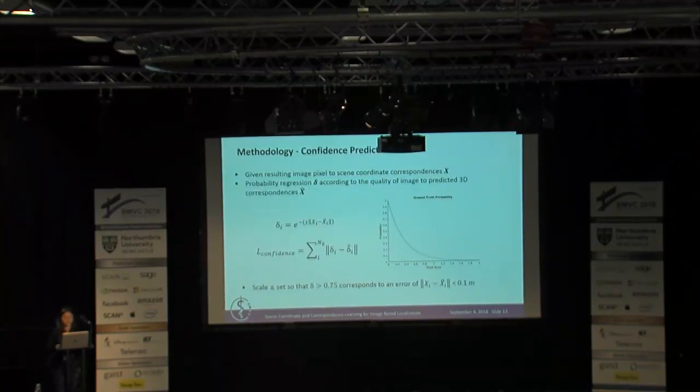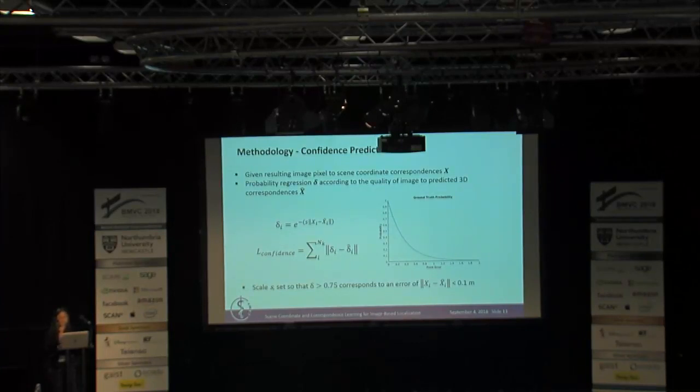So now, we could actually also easily approach this as a classification problem. So for example, in previous methods, usually how this RANSAC optimization was done is by setting a threshold, for example, 10 centimeters in distance between our 3D scene points. So we could identify this as a binary classification problem. We just classify it as an inlier or an outlier, and then afterwards remove the outliers. But this threshold we choose would strongly depend on our initial scene coordinate regression and also on the scene we are currently relocalizing in.